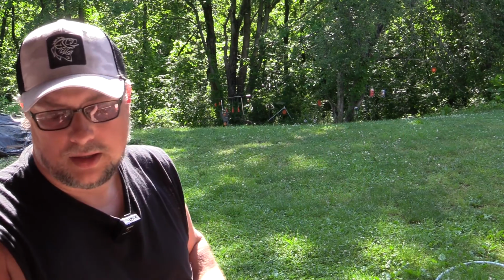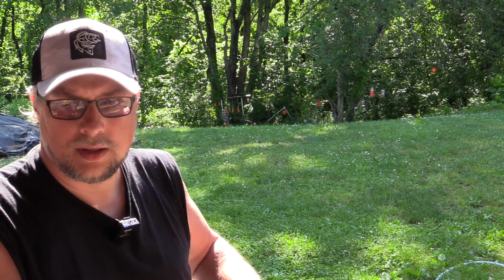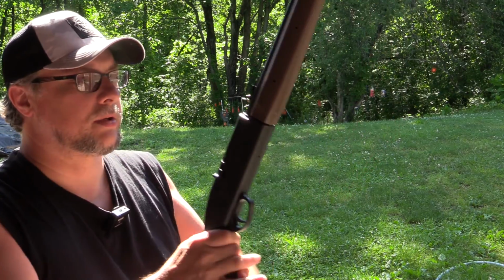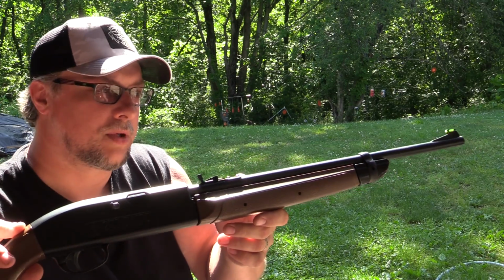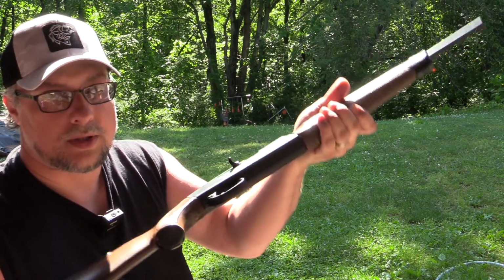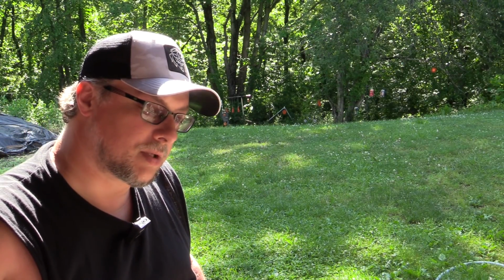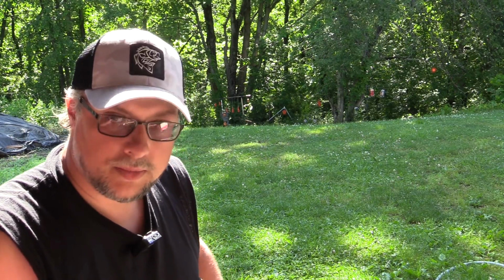Because you're going to buy that and then get it home and be like, wow, it has the plastic receiver. That sucks. Okay? So if you were thinking you would get that because it has the metal receiver, no, they took that away. The only way you're getting the metal receiver is right here with the 2100 Classic that you can find pretty much on any of the reputable online sources and some stores. This one I actually did pick up in the store at a Tractor Supply. Whether your Tractor Supply has them or not, or anybody else around you has them or not, is another story. But you definitely can still get them online at the reputable dealers.